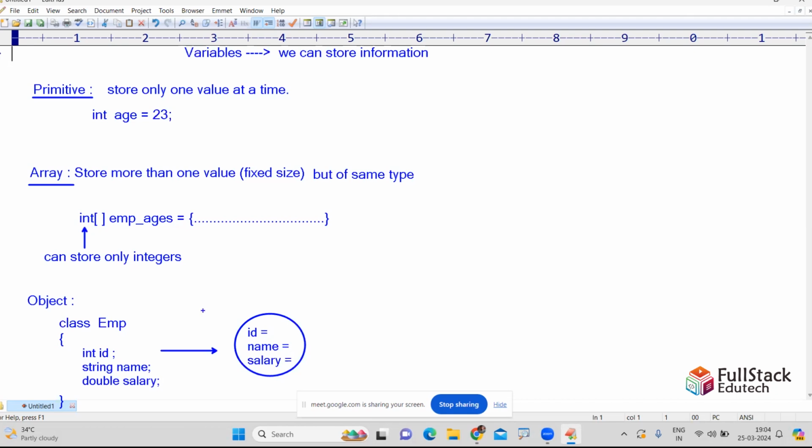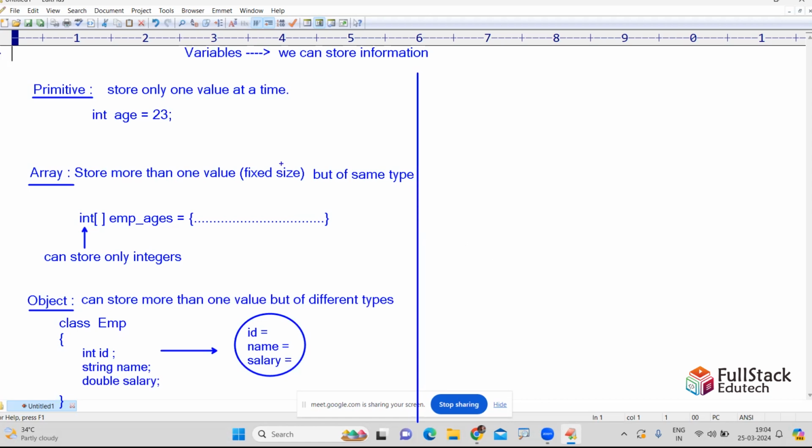A class can store more than one value, just like an array, but of different types. If you want to store that, you can go with the concept called class. Here there are three.